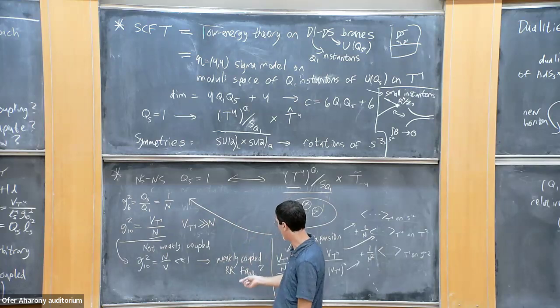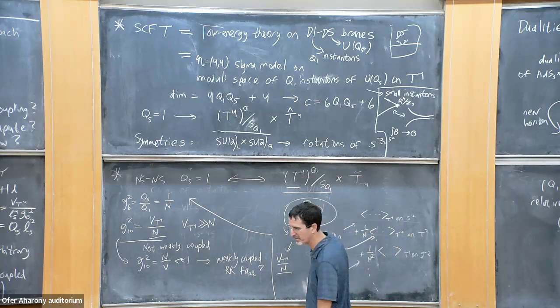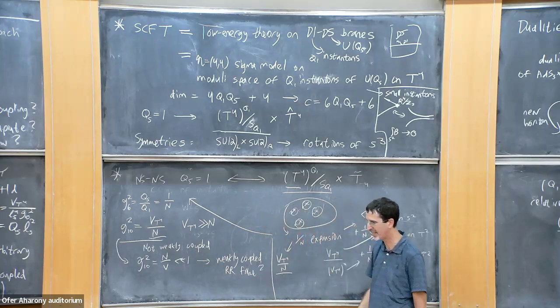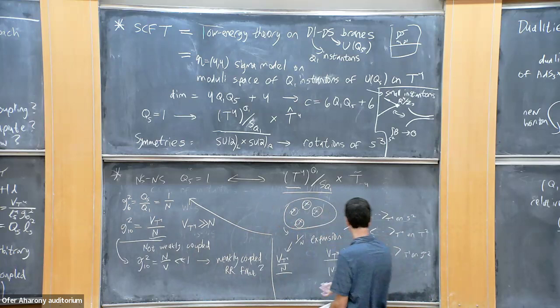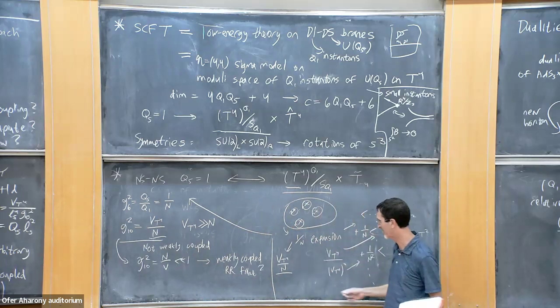So naively, from this point of view, it looks like this free orbifold correlation function should rearrange themselves in a different way so that they would have an expansion in n over v. But if we actually compute them, I mean, yeah, it's a free theory, we can compute anything we want, and we see that they don't actually have an expansion of this type.